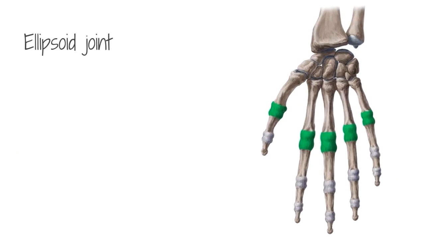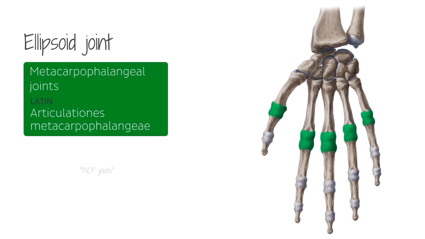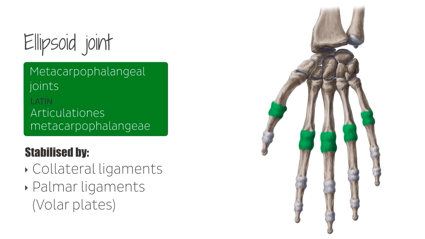The metacarpophalangeal joints, or the MCP joints of the hand, are formed by the connection between the distal ends of the metacarpals of the hand and the proximal base of the first phalanges. These joints are what we refer to as the knuckles of the hand, and they are ellipsoid-type synovial joints. They are stabilized by the collateral ligaments of the metacarpophalangeal joints and the palmar ligaments of the metacarpophalangeal joints, also known as the palmar or volar plates. The MCP joints allow for flexion, extension, adduction, and abduction movements about these joints.